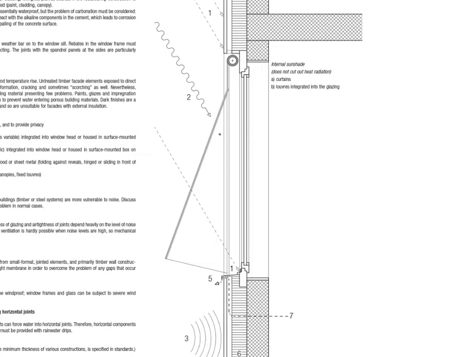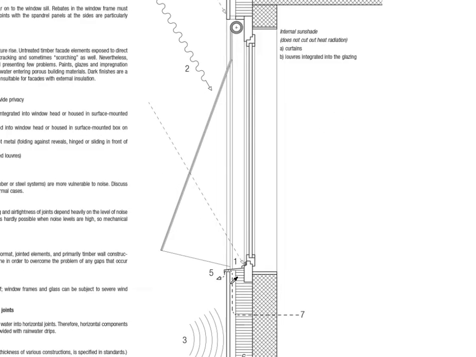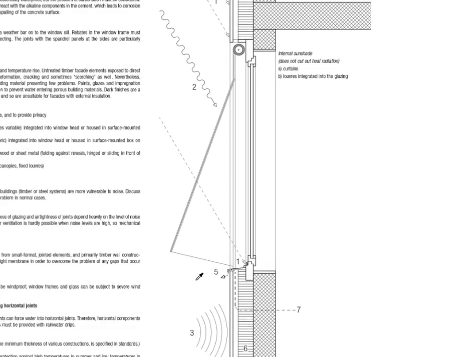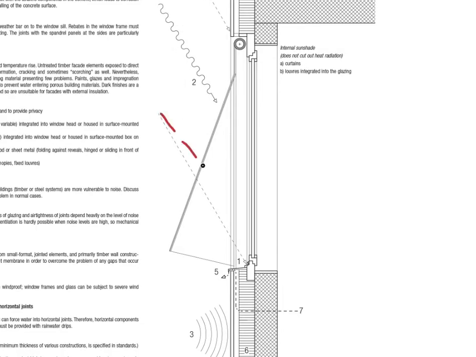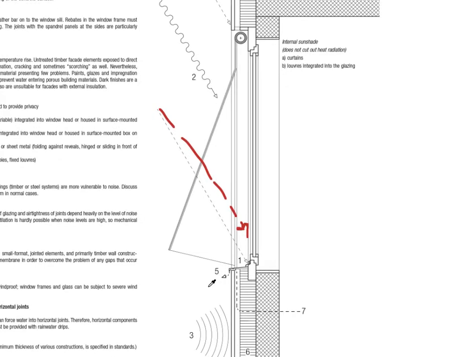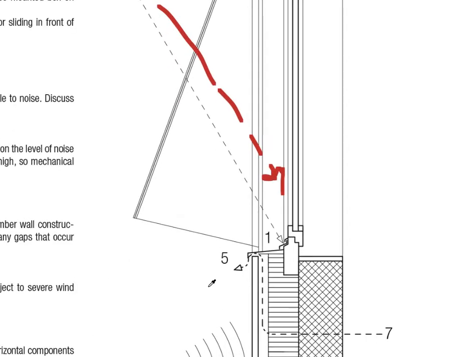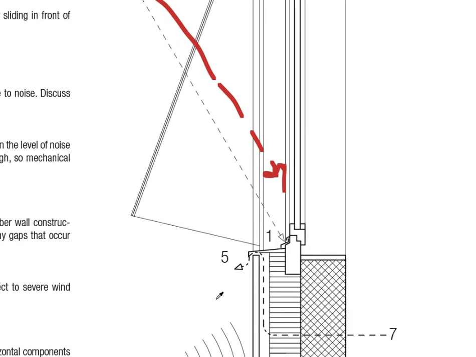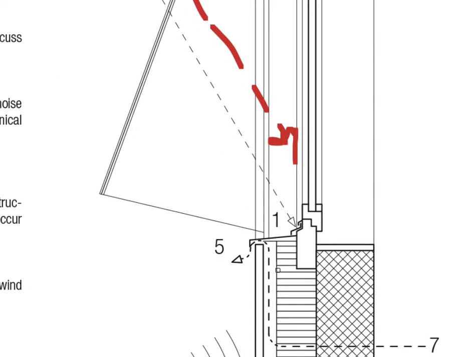Then, of course, with any detail, one of the most important things is always protection from water. And with the window, of course, we have rain. With any type of material on the envelope, it's always going to be exposed to rain or hail or any other kind of element. So when we have a closer look at the window frame again, what we can see here is that on the one hand we do have a windowsill on this side, and then there's a small, what is it called, a weather bank as well.